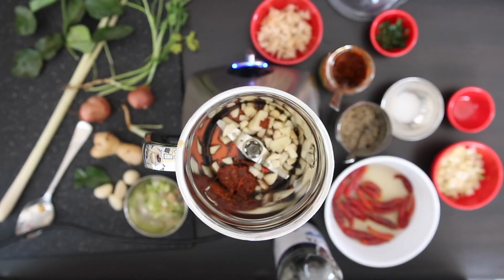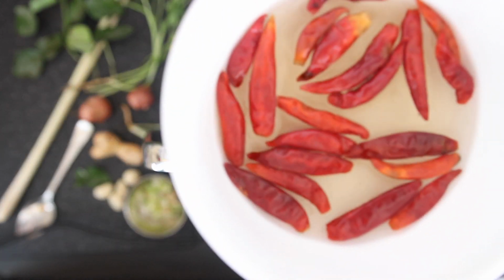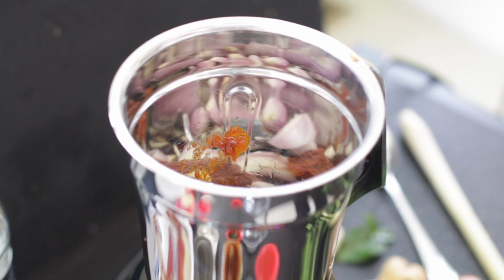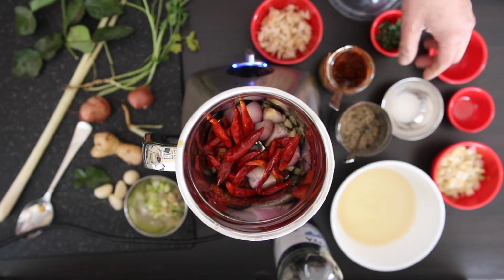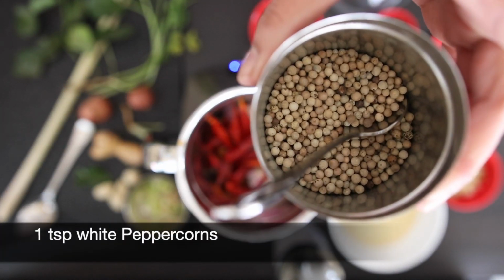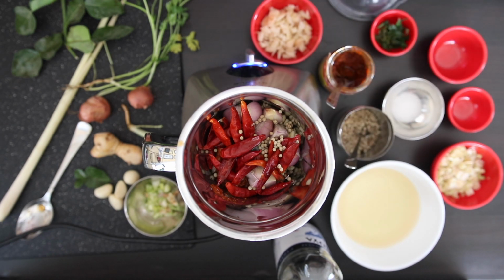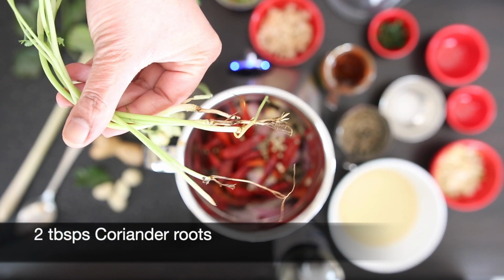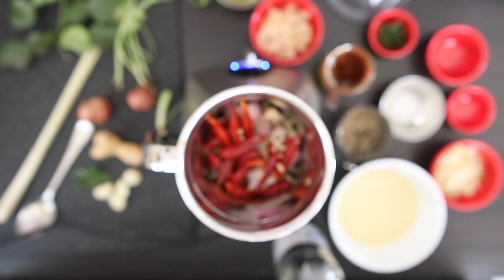Next, I'm going to add 3 shallots, all of the soaked chilies, one teaspoon of white peppercorns, and 2 tablespoons of coriander roots. Thai food uses coriander root while most other cultures just throw it away.